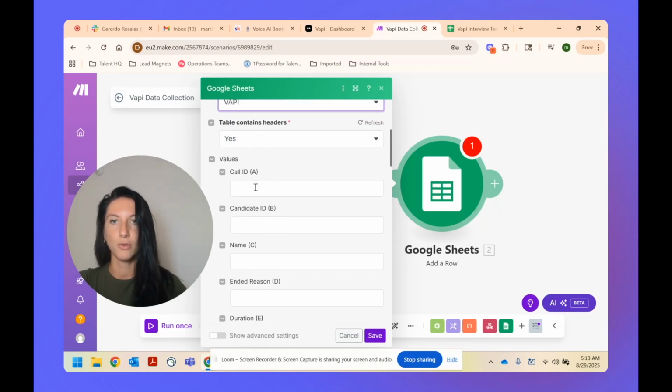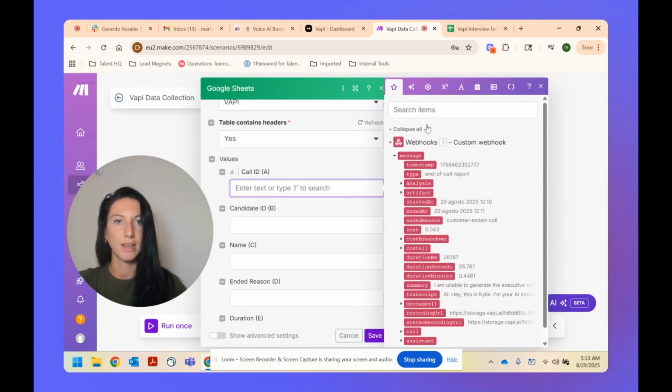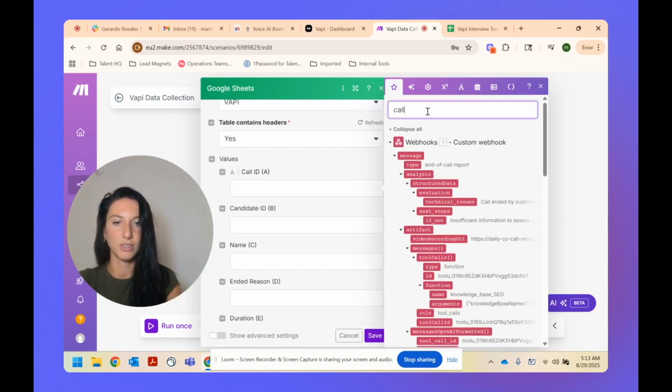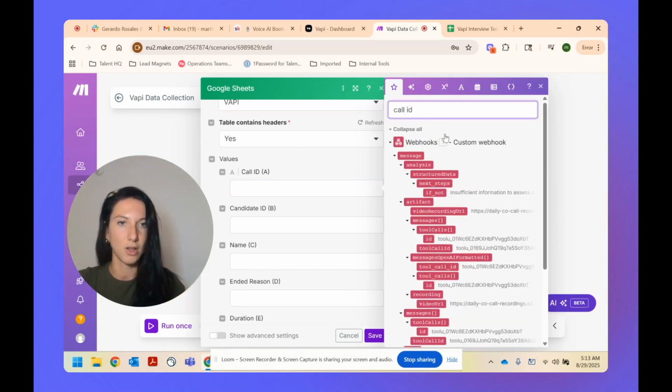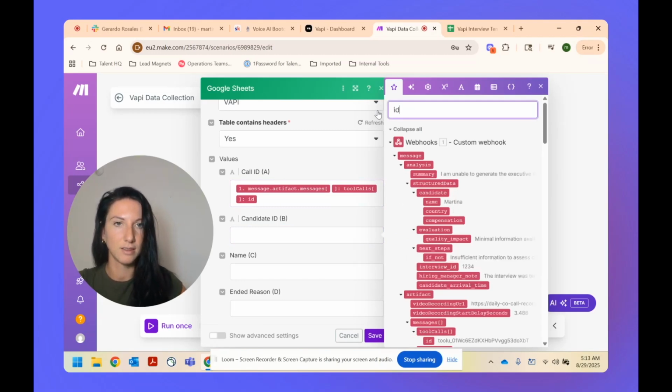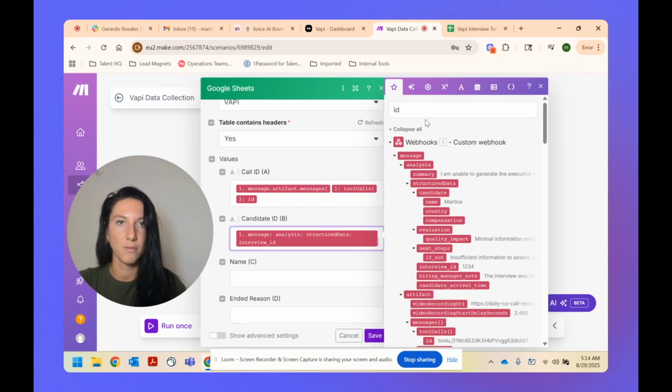So what I want to do is, starting from the call ID, I want to map this. And the easiest way for me is to just type what I need. So call ID is going to be just this string of numbers and letters right here. The candidate ID, let's see, interviewer ID right here.